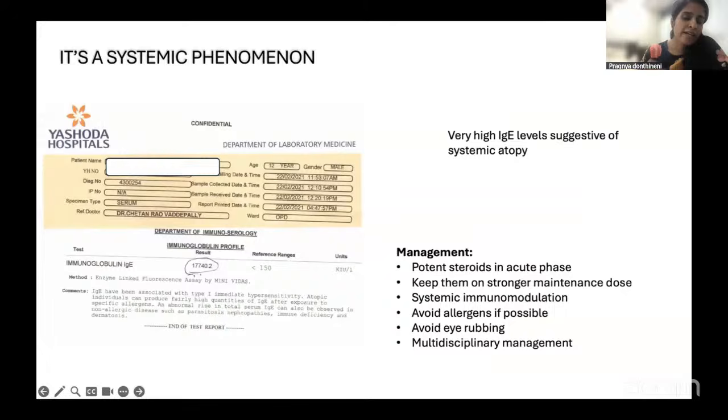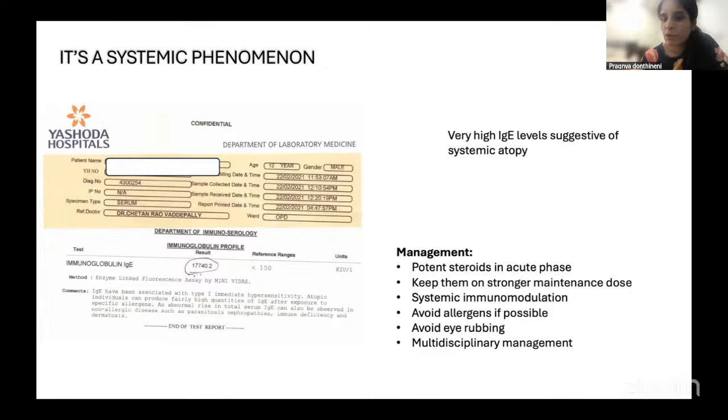So when we ran their allergy workup, you can see the starkly high, skyrocketing IgE levels. This child had around 17,740, and we repeated this again at the end of the year. Again, it was around 15,000-ish, and very high IgE levels you need to rule out. While it may be common in systemic atopy, there is hyper IgE syndrome, or HIES, which needs to be ruled out, which is like a primary immunodeficiency. So it's important to refer all these severe cases to an allergologist so that they get very comprehensive management.